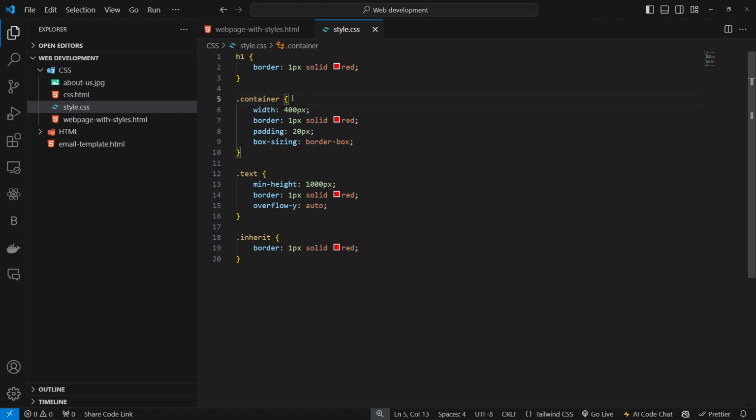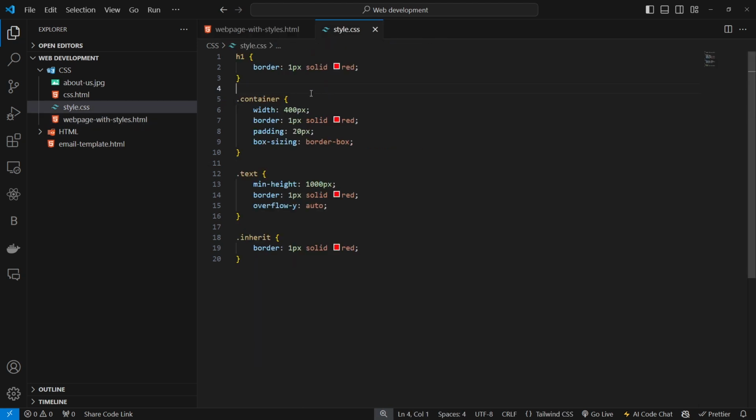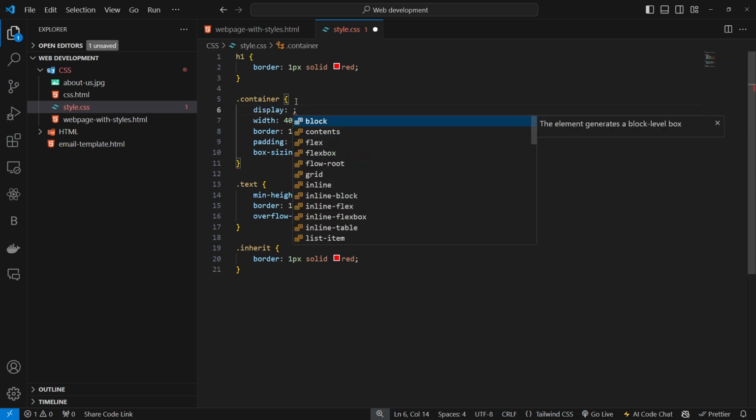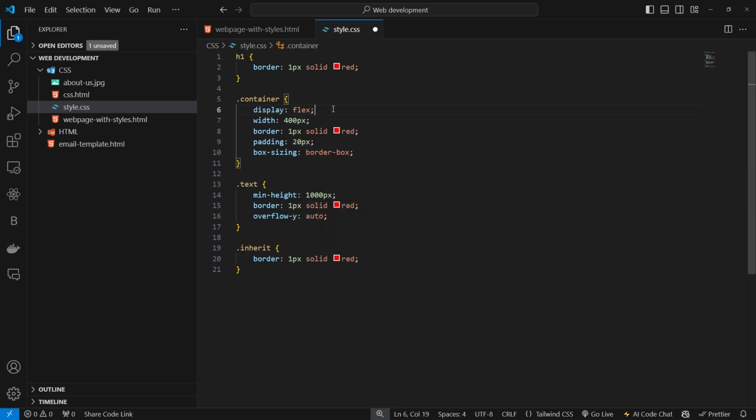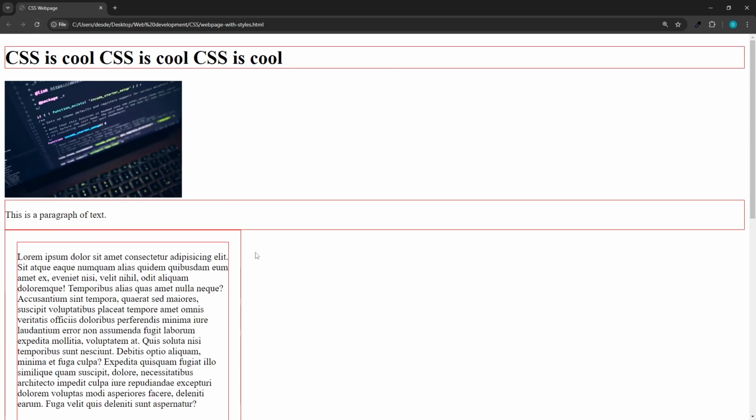Now the most important one that I want to show in this video is the flexbox. That's using display flex. So let's look at our container div, this one. Let's unmute this and save, and let's add a display of flex to this div. Now let's go back and refresh this.